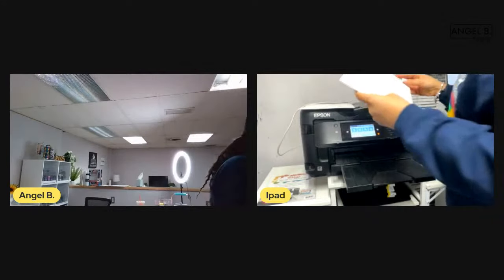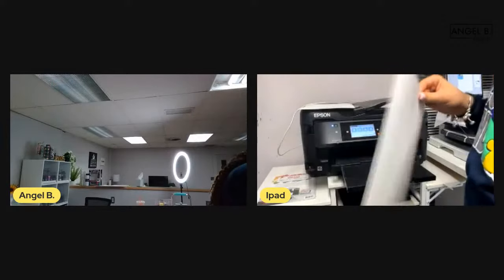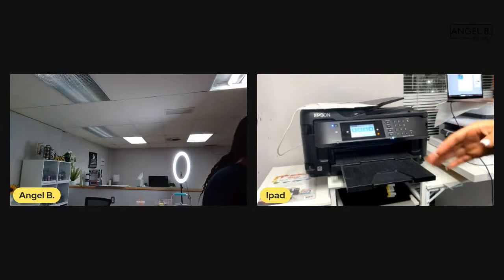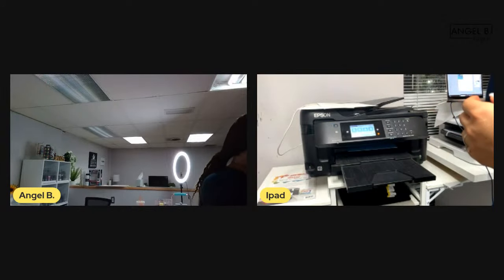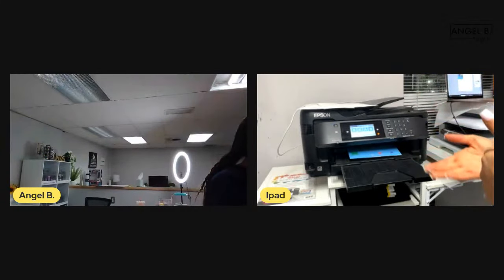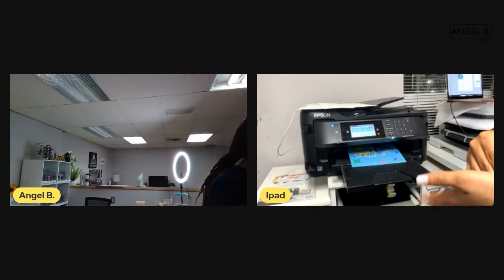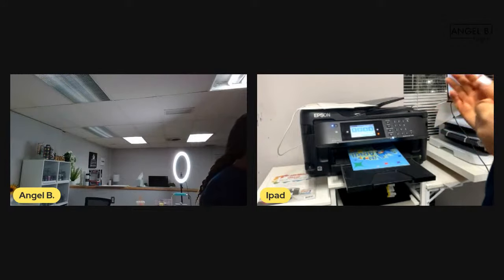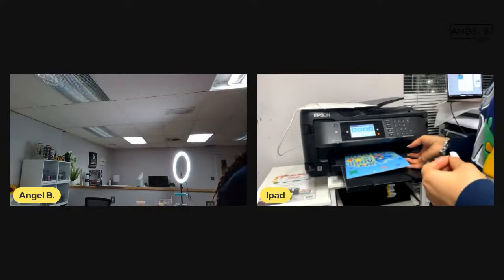Let me show you how thick this paper is. I don't know if you guys can see it, but this is very, very thick cardstock, which is what I'm using for the cover. You can go copy paper if you want to, it just depends on your preference. I prefer my front cover and my back cover to be on the thicker side, so that's why I go with the thick cardstock. And then we're also going to laminate it. Oh, that looks so good. So it's going to be a nice thick front and back cover.